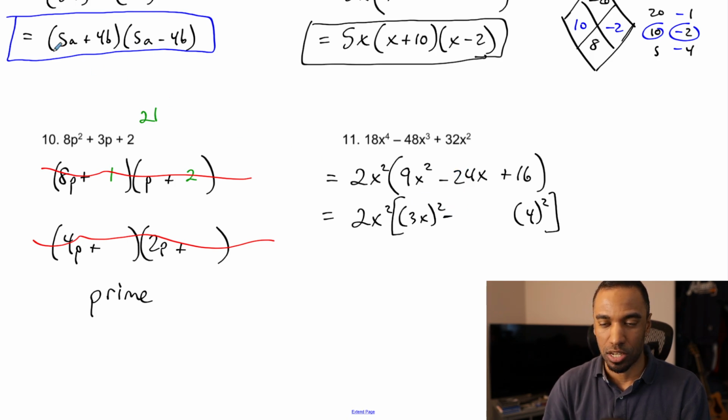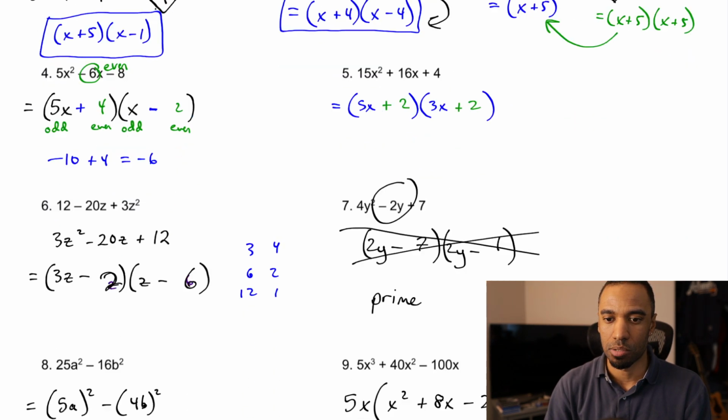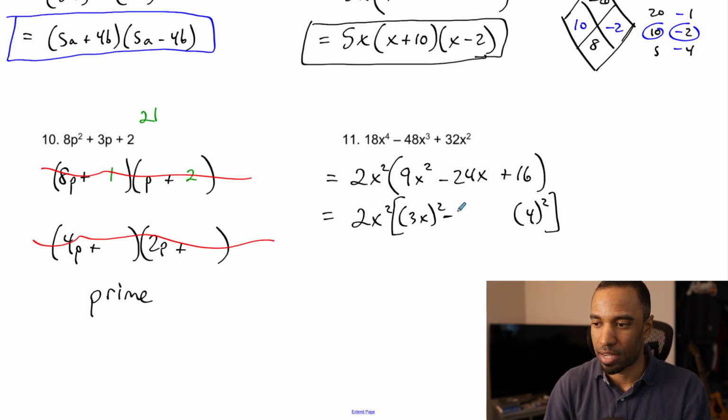Now I can subtract here because the rule for the thing, I can do a minus 2ab. This will be a minus b quantity squared. The question is, in subtracting this, am I doubling the product of 3x and 4 right here? I always run out of room there. 3x times 4 is 12x. Double that is 24x. So yes, I am doubling the product. Therefore, this is a perfect square trinomial.